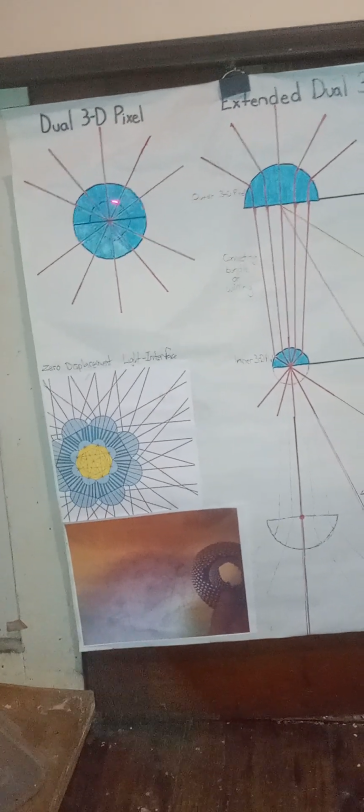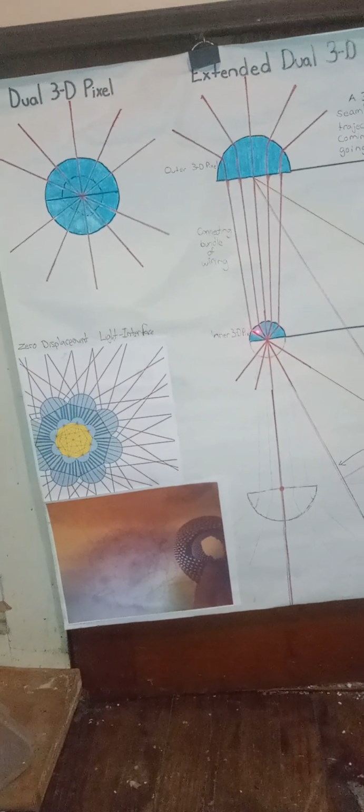These are the intersections going both ways of light rays. Each light ray aligns with the light ray coming in and the light ray going out in every direction. I've only drawn 5 light rays, but there could be as many as pixel resolution as you want, but I'll get to that. The way to develop that is to drop this down, drop the smaller pixel, 3D pixel. This turns into a 3D pixel.